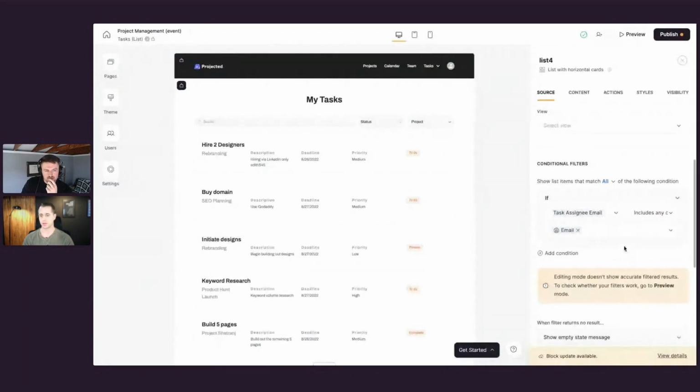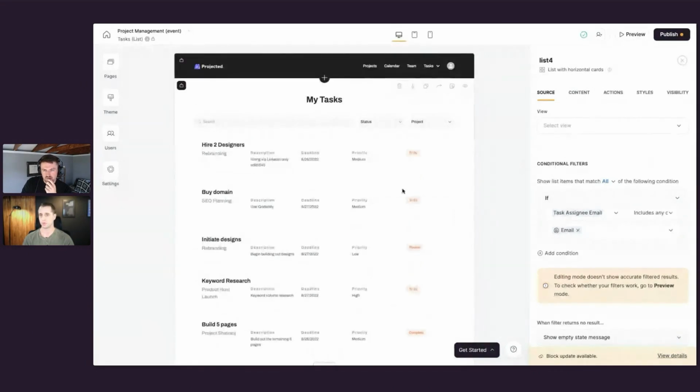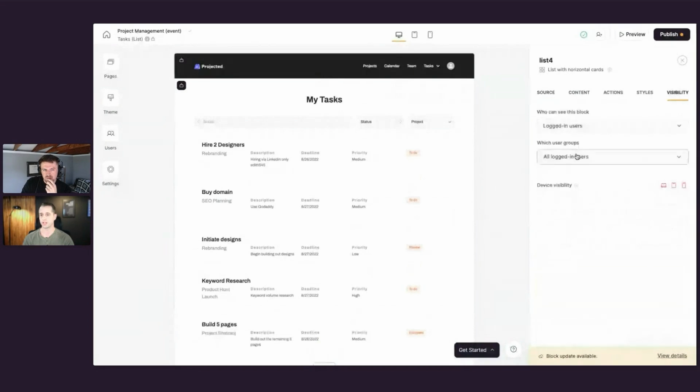Excellent. What this is going to get us is that my tasks is only going to show the tasks that are assigned to the logged in user's email and no other tasks. But this doesn't complete the full cycle. We also need to go over to our visibility and adjust this as well. If you are an employee, you only want to see your tasks, right? And this is just something that we as developers are setting up. You can make your own rules. There is no right or wrong here.